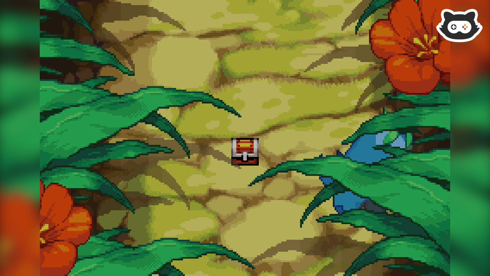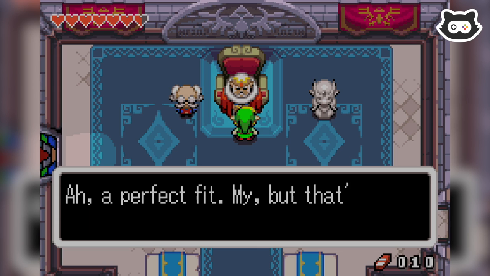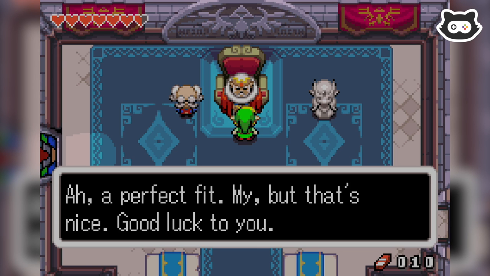A chest. How mysterious. Where's that? Oh, where is that? Hyrule Town. Oh, in the school, which we can't get to. Ah, perfect fit, but that's nice. Good luck to you.